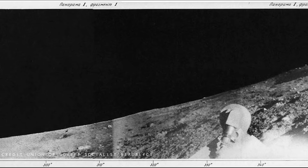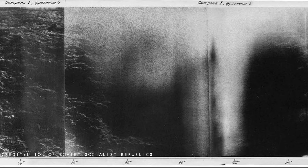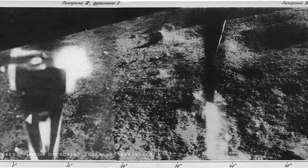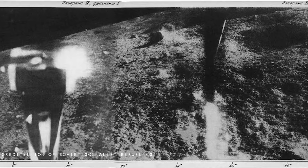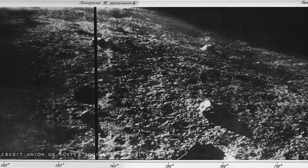These almost eerie images were captured after Luna 9 had landed in an area called the Western Oceanus Procellarum, which is one of the largest dark lowlands on the moon. For three days, Luna 9 transmitted never-seen-before images of its surroundings, revealing scattered rocks, the rims of dark craters, and our desolate moon's sharp horizon. At the time, the Soviet authorities did not immediately release the images to the public, but scientists at the Jodrell Bank Observatory in England were secretly monitoring the craft, decoding its signals, and later publishing the images worldwide for all to see.